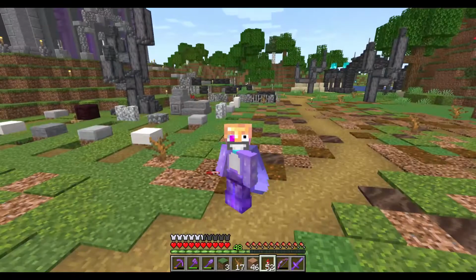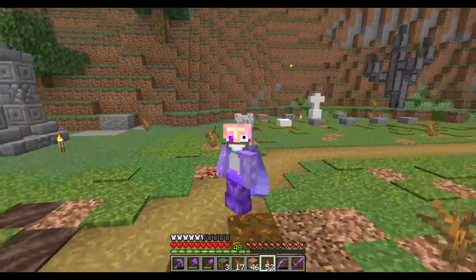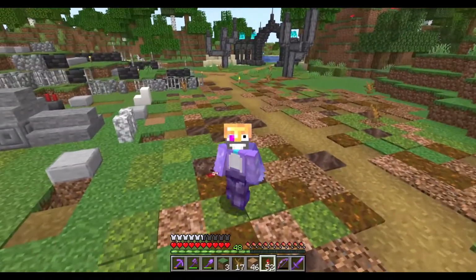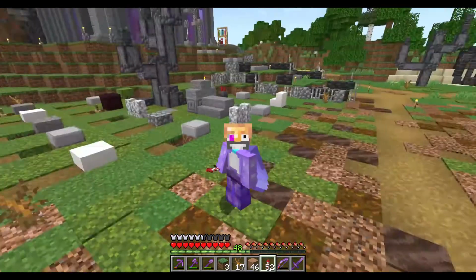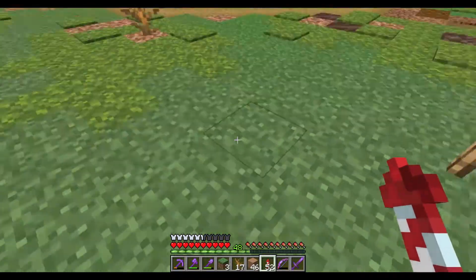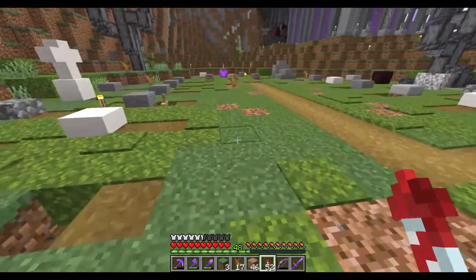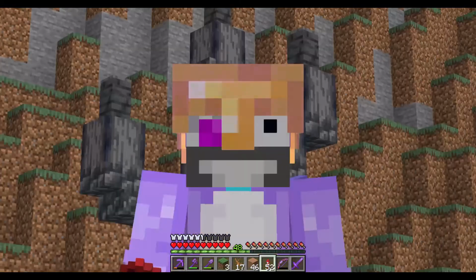So yeah, let me know what you think. Should I continue adding in all these different blocks throughout the cemetery and make it look more decrepit and more old, or should I keep some of the grass and moss and maybe do primarily grass and moss, like how this section is over here? Would love to have your thoughts.